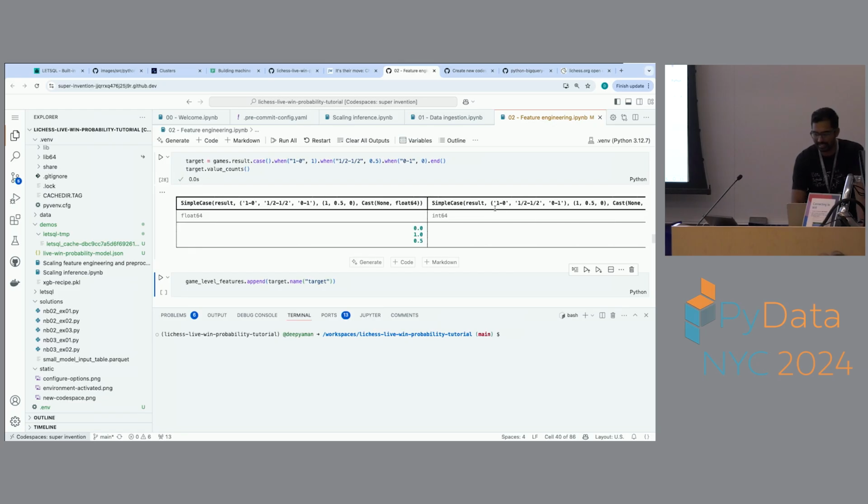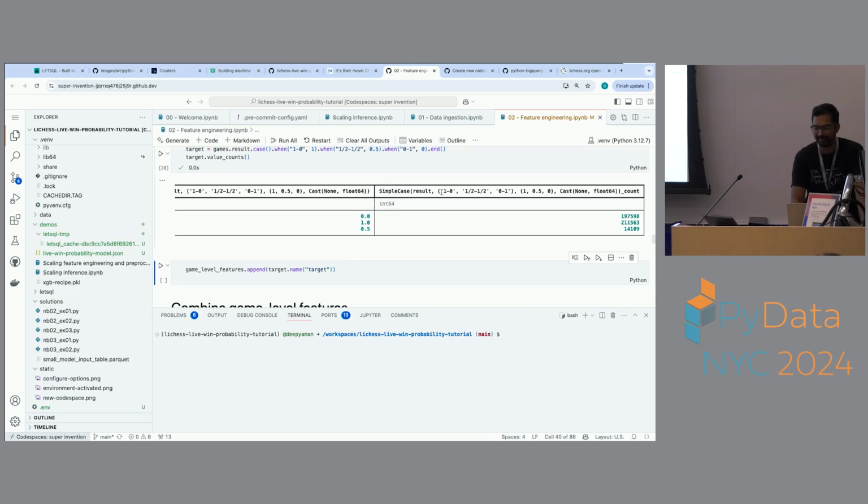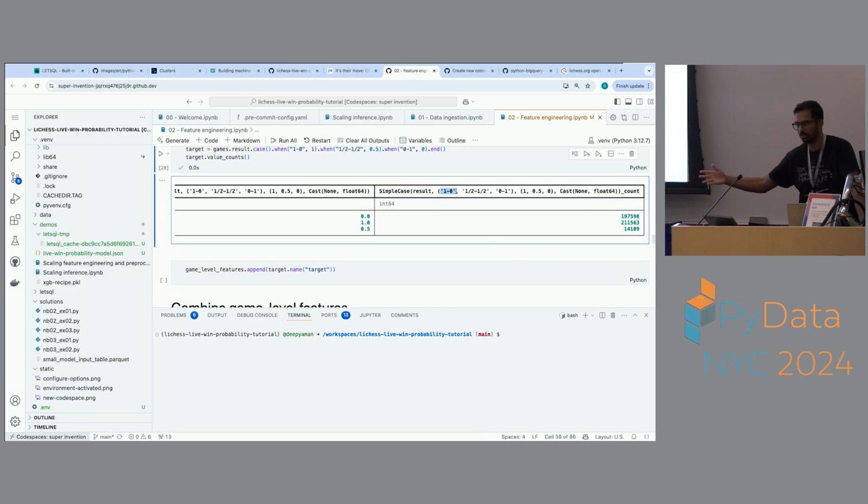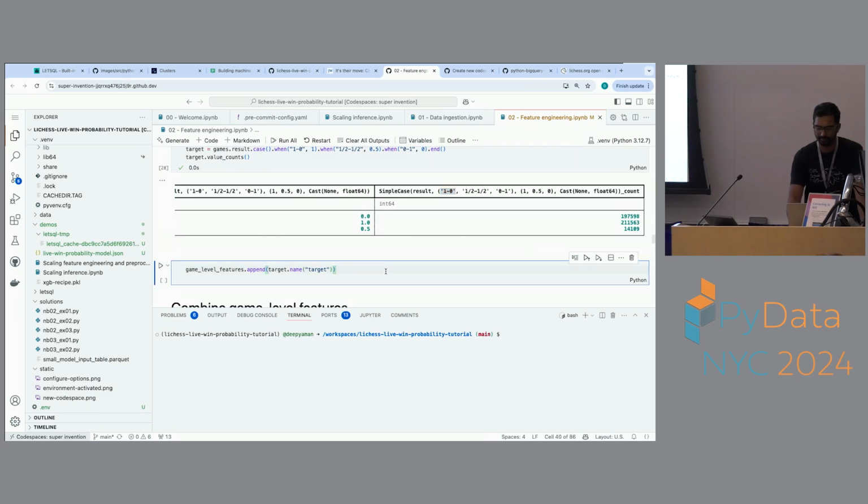We can see that it's about the same number of white wins and black wins. White wins a little bit more often. White has a slight advantage. It's pretty expected. Fewer draws. We're basically just mapping 1-0, half-half, and 0-1, which is the chess notation for the result.